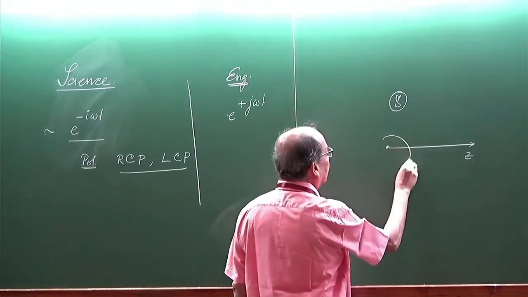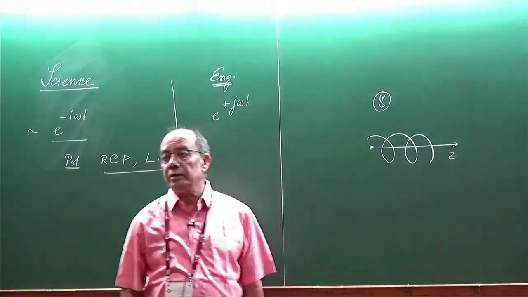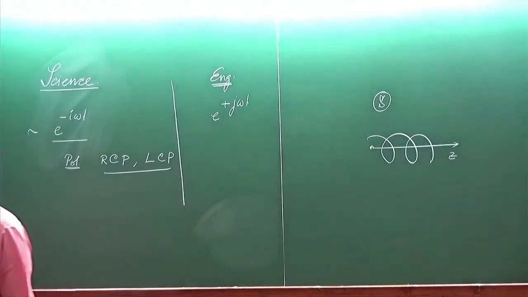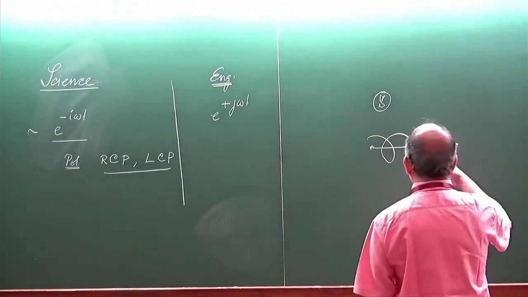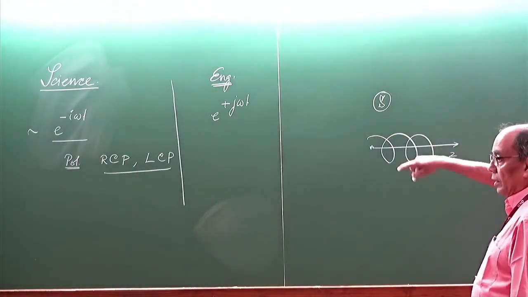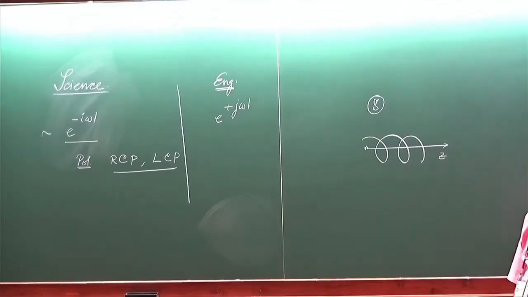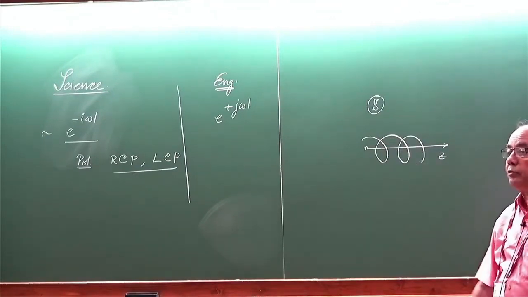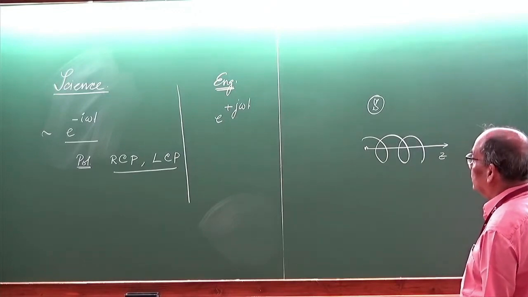if you have a right helix, it is right circularly polarized light. The tip of the vector rotates in a clockwise direction, and you call it right circularly polarized. Now if you go to this other notation, the same thing will be a left helix, because a right helix from the other side, from the viewpoint of the detector, will be a left helix. Hence right and left will be differently interpreted, and again the origin is how you write the temporal factor.